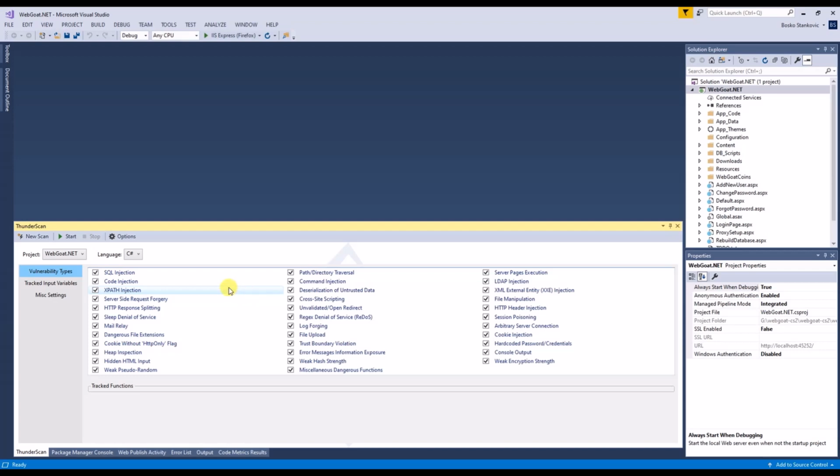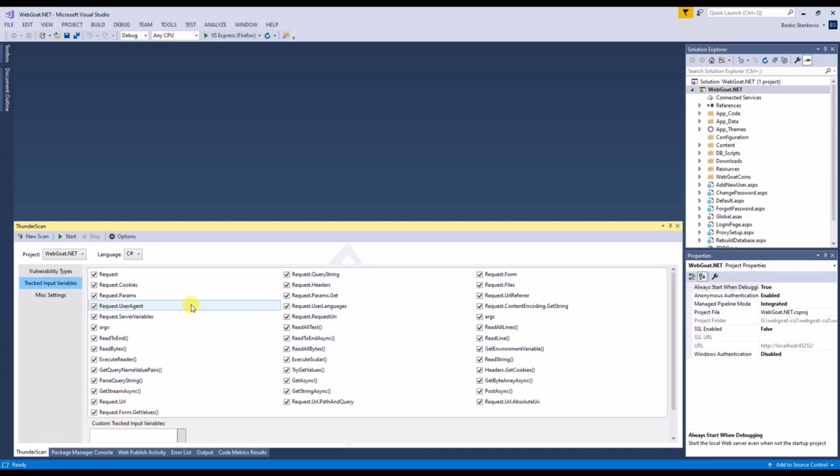As you can see, the extension recognizes the programming language of the project, for which the analysis will be performed. Here we have all the vulnerability types supported for that language. Any of the vulnerability types can be excluded from the scan.